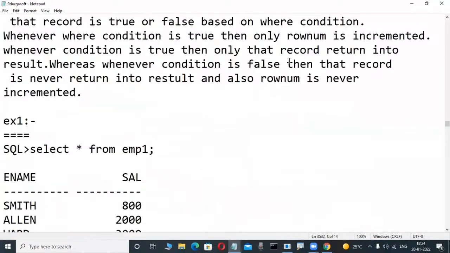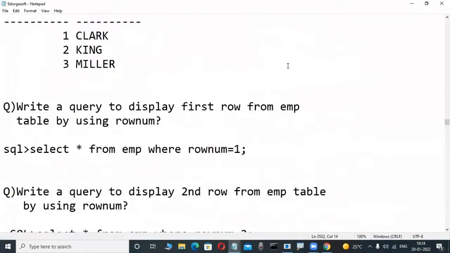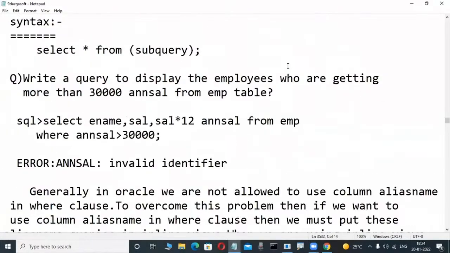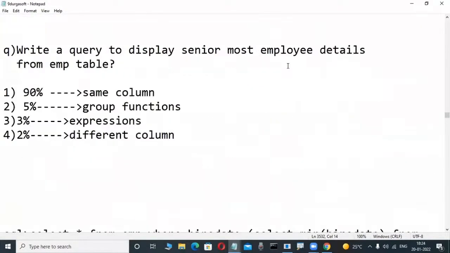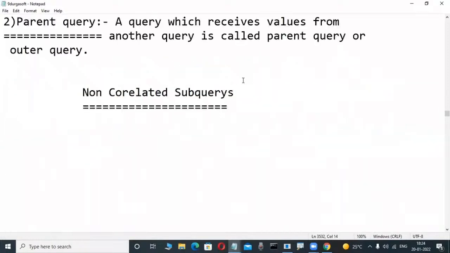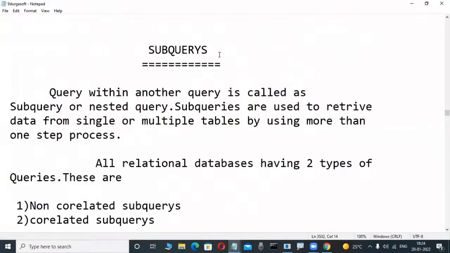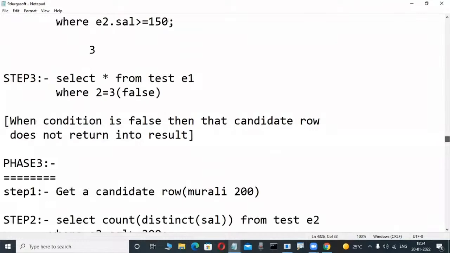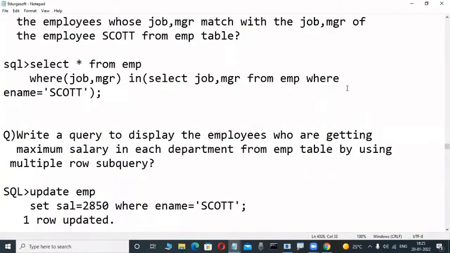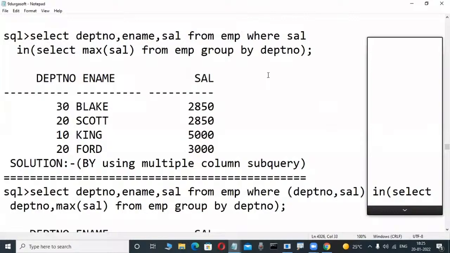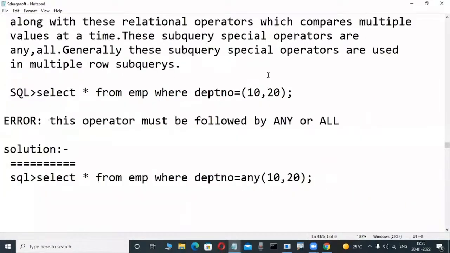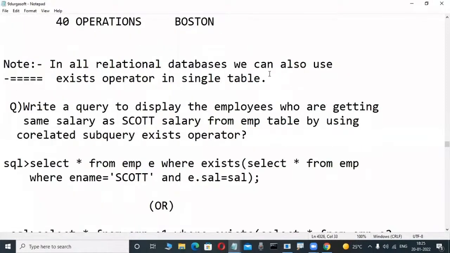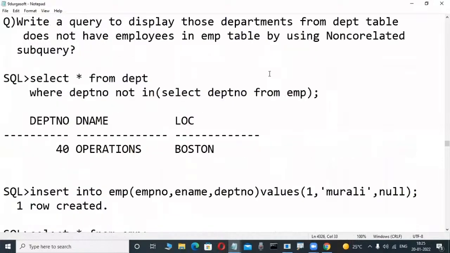A subquery is a query within another query, with only one or two lines of coding. Observe here, these are all the things we are learning in these days. These are the main chapters. In a database, subqueries are most powerful. In this chapter we learn about interview questions. Suppose you are attending an interview: display the nth highest salary employee, the second highest salary employee, delete duplicate rows. These types of things are there, and we learn all of them in our course.